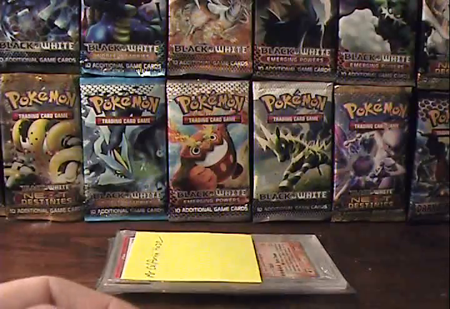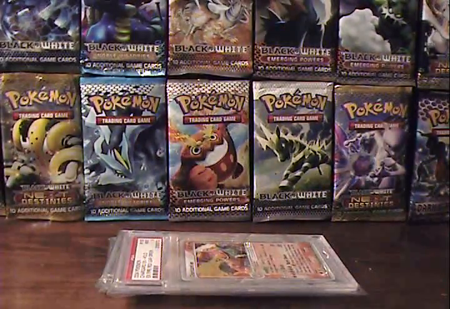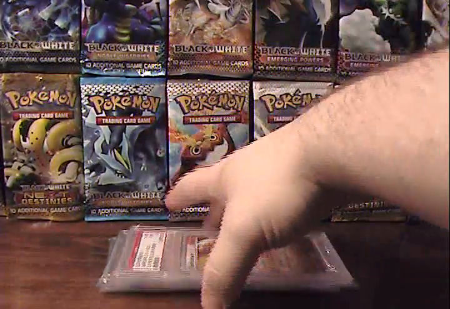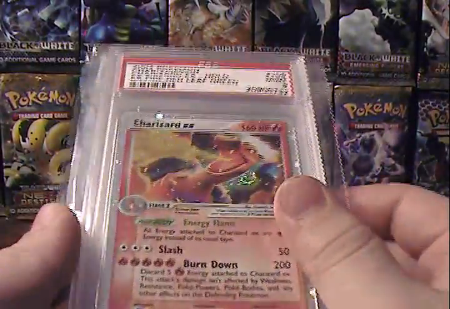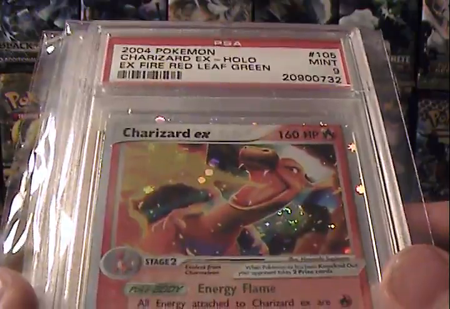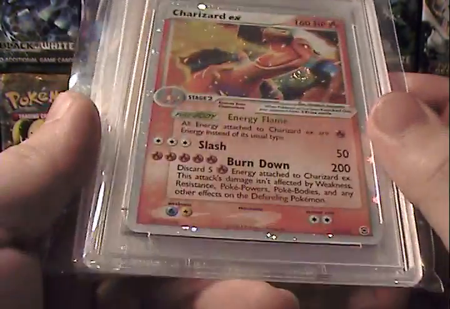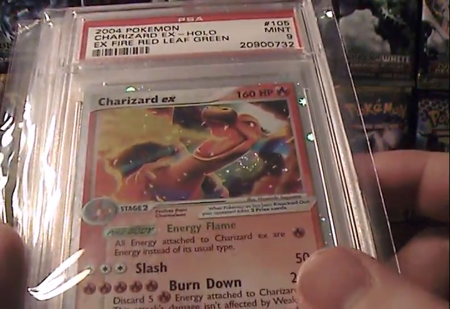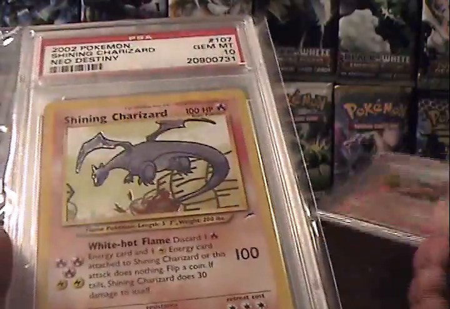Finally, last user I had send with me. This is the guy that's been sending with me since PSA Returns #1, so I'm always happy to get his stuff. He got some really nice cards. You guys should be happy you've made it this far through the video. First up, Charizard EX, mint 9. Not a bad grade, certainly worth quite a bit, I'm sure. Great card, everybody's after it, tons of demand for it. Definitely something that you could resell if you wanted to.